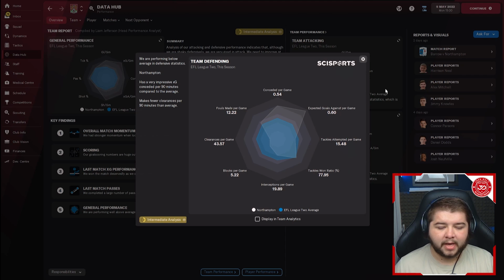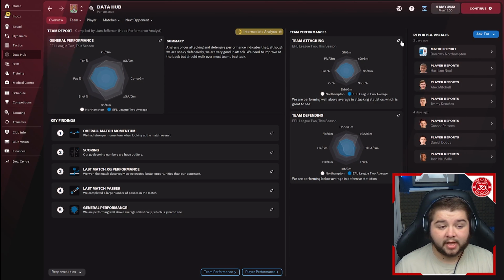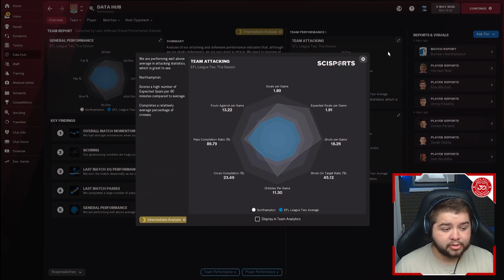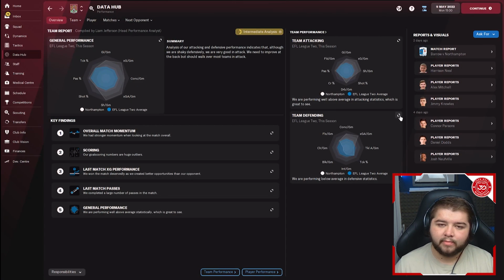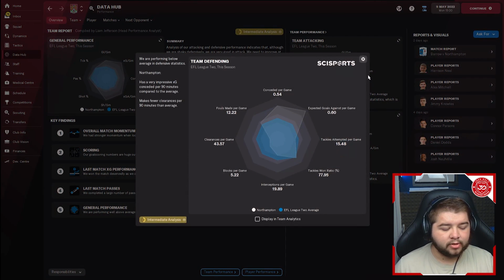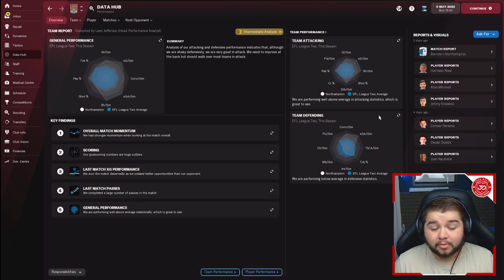There are going to be a few fouls in this system as well. I am going to say it how it is, but overall, with this save here, very impressed with it. Obviously, you're getting on for nearly 1.9 goals a game, which is basically on the verge of 2, and you concede 0.5 goals every game. So overall, very happy with it.